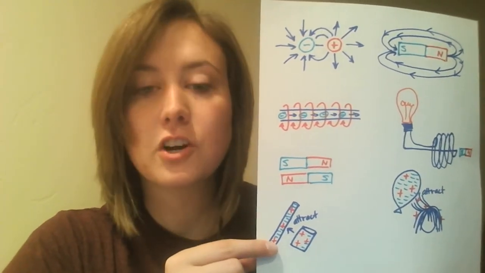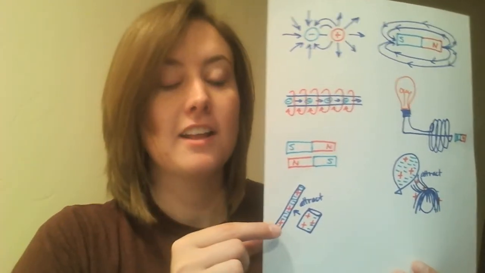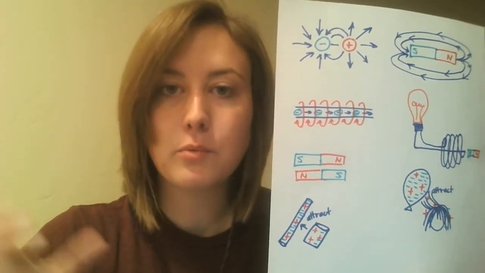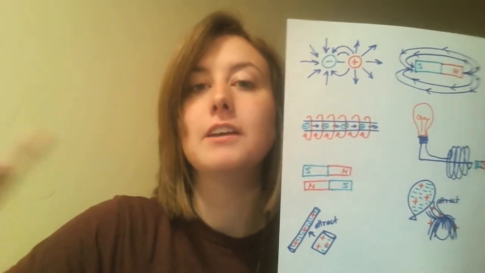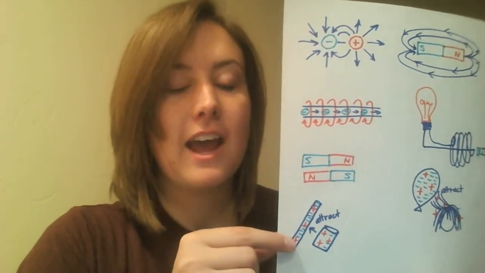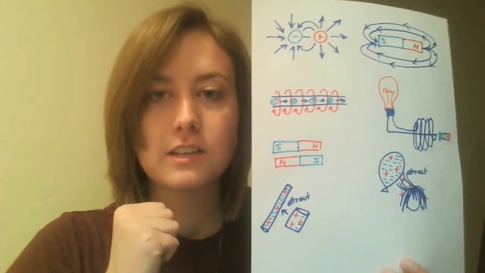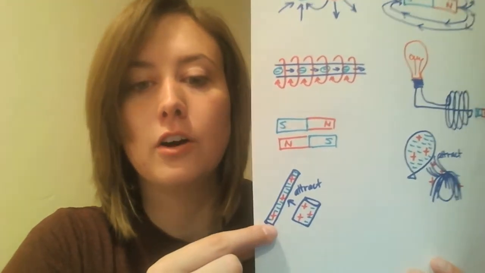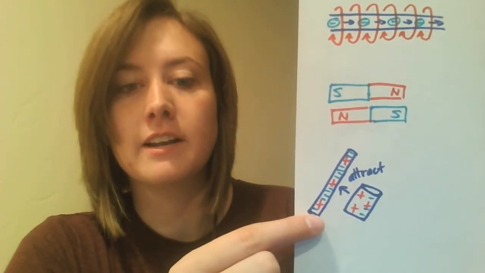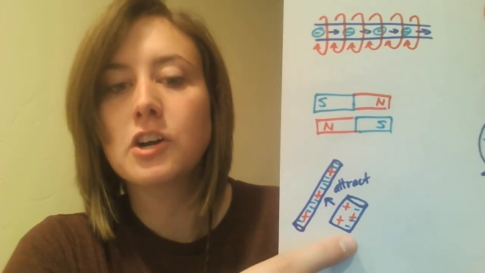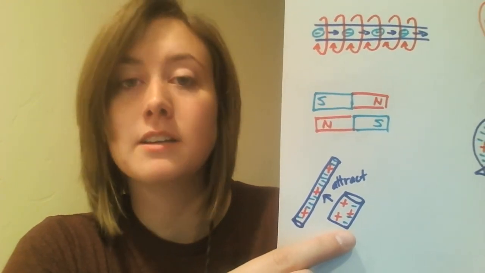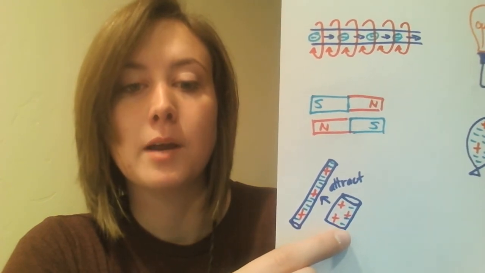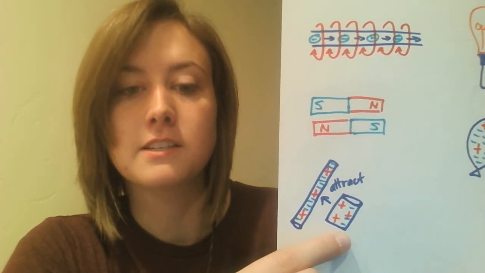Remember, the positive charges cannot be transferred, but the negative charges, the electrons, can. So when we rub that pipe with the cloth, the cloth gives away its electrons, and the pipe is greedy and steals the electrons from that wool cloth. So now you can see this pipe has an overall negative charge. It has a lot of negative charges on it. Now, the negative charges in the can don't want to be next to the negative charges in the pipe. So they scoot over here to the edge, away from the pipe. I don't know if you can see those little negative signs there.